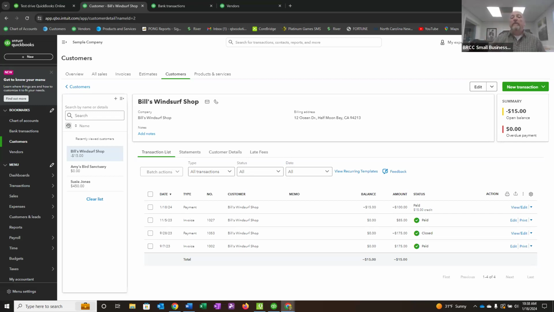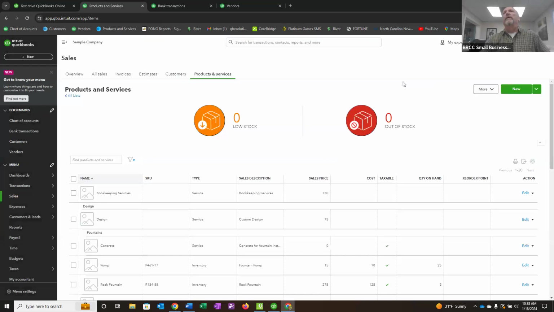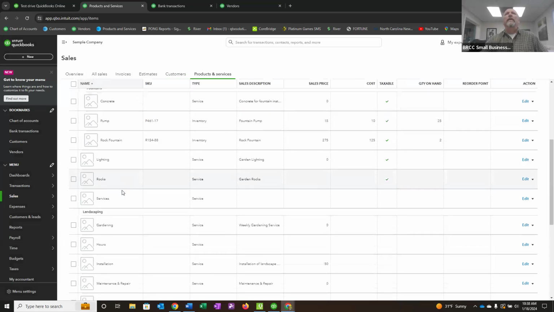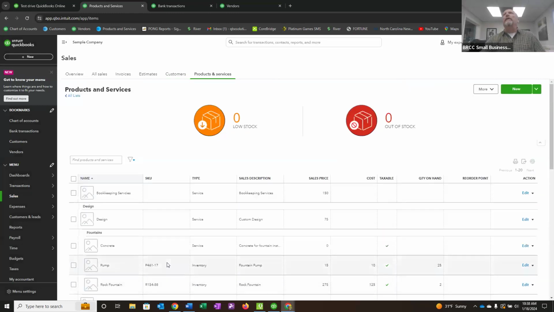I mean, you could add a product, but call it 1% collection fee. You could do that. So here is where all my products and services are. I created bookkeeping services a while ago, and then the tips. I can't remember if I saved that. Yep, here's tips. And all these screens have, like I said, a baby gear.